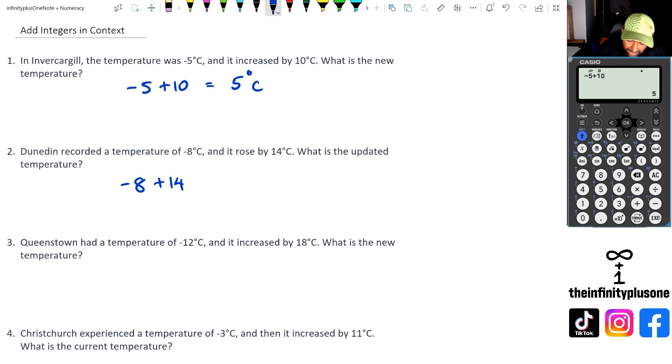But you can actually rewrite it like this, because you would actually write this as plus 14 and minus eight. Now, this is the same thing as saying 14 minus eight. And if you do 14 minus eight, you're going to get six. So minus eight plus 14 really is just six, six degrees here. So we're going to go minus eight plus 14. And that's going to equal six degrees.